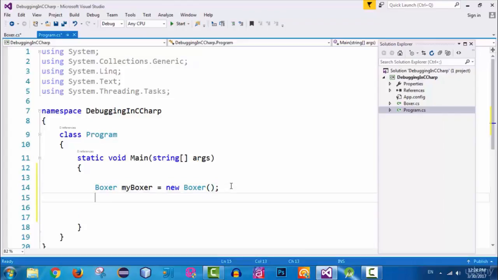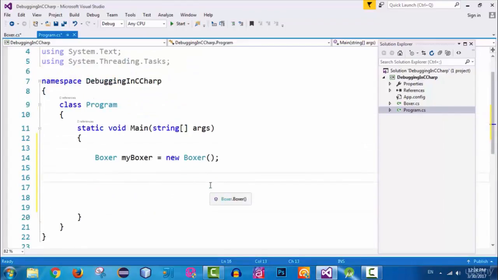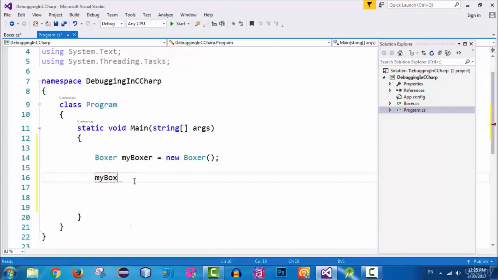Here I'm going to say myBoxer dot. As you can see, I cannot access my instance variable directly. I can only access my getters and setters that I provided inside the Boxer class, the GetPunchPower and the SetPunchPower. So let's output this value to the console.